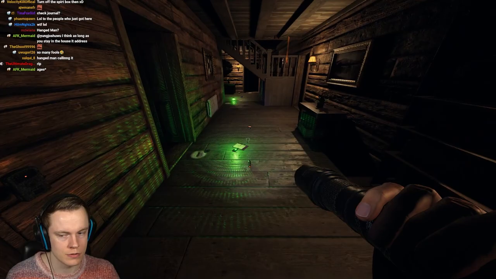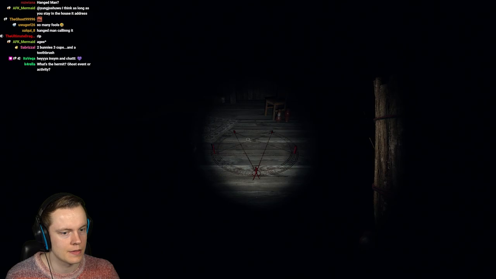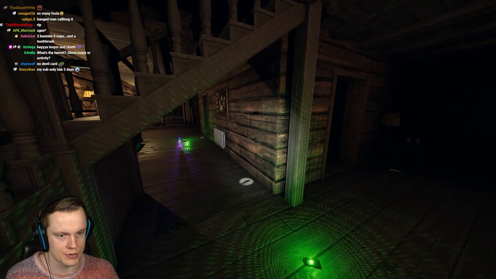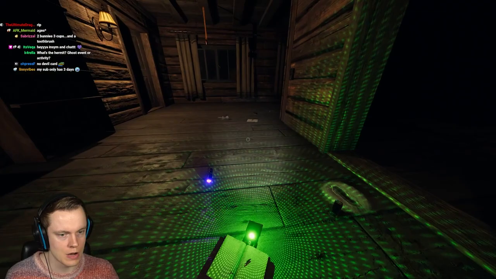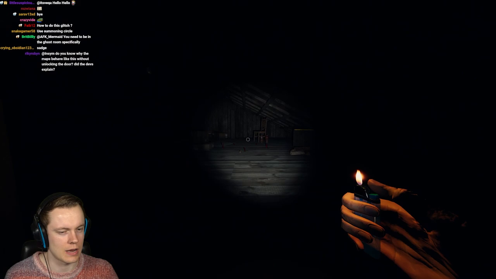I'm very inclined to say Thay here, so I feel pretty confident. No devil card. Devil cards are a meme. They don't do anything unless the ghost is activated. I'm also gonna turn you off because you're making me annoyed. Here we go. What's the hermit? The hermit will lock the ghost in the ghost room, or where it is standing at that time. But I don't think in this state it does anything.